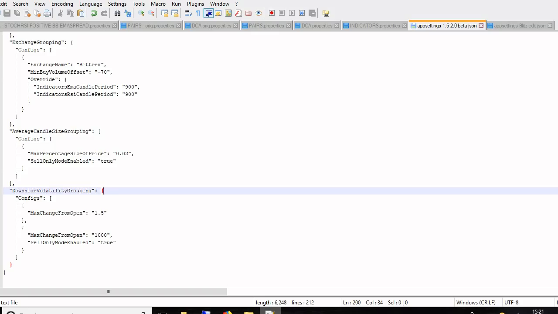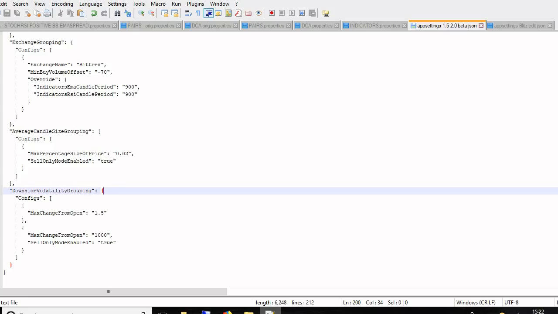So this is an average of the open to low on every single candle, right? I guess it's another way of showing what the trend is of that coin. So if the downside volatility is large, in this case, if the price drops more than 1.5% every single candle, then my thinking was that the price is dropping a lot every single time. So what's the likelihood of a little spike for me to make a profit?